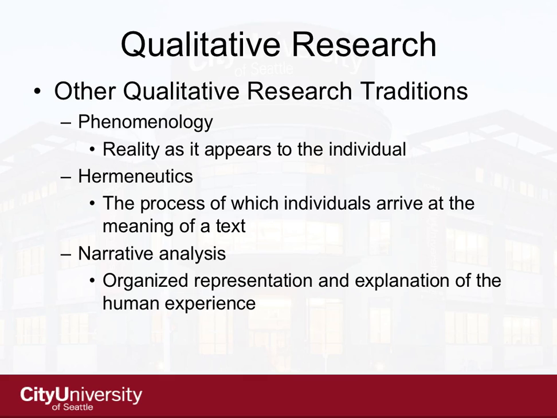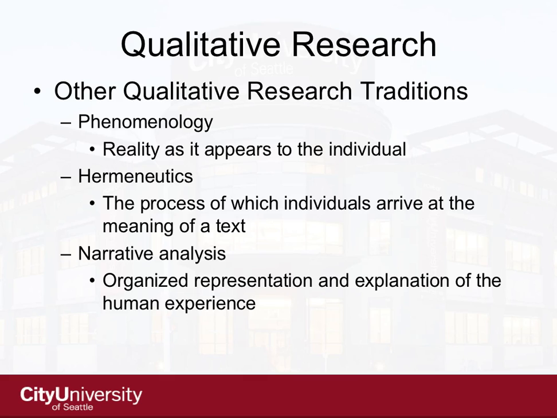That's phenomenology. Hermeneutics is a type of phenomenology. It's the process by which individuals arrive at the meaning of a text. So how do they actually arrive at the meaning? More so than what's the aggregate phenomenon going on. Then there's narrative analysis, which is organized representation and explanation of the human experience. Narrative analysis is focused on words and why they said words, and maybe the tone, the expression, all that different stuff, studying just the words that are used itself.